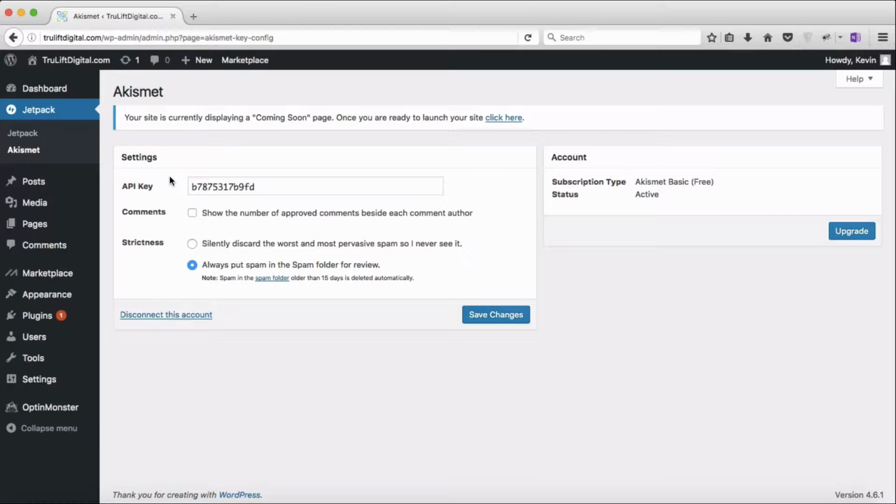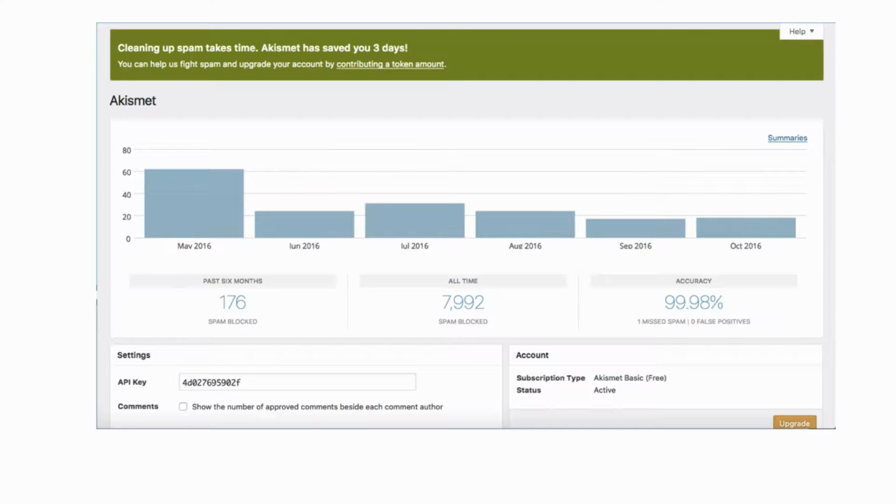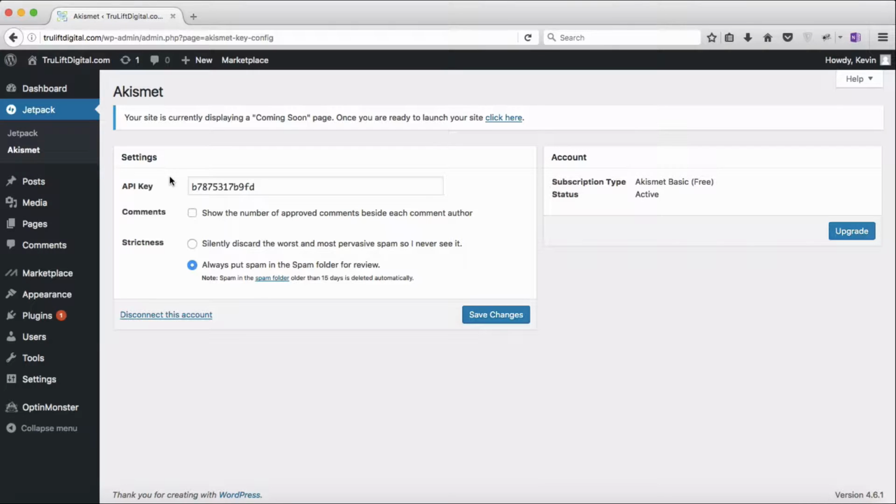I just wanted to show you how to get here from the plugins area should you need your API key for anything, but I also wanted to show you that once Akismet has been running on your site for a while and you click on the settings for Akismet, like we just did, you will see something more like this. It gives you an idea of how many spam messages have been blocked. This is a screenshot I took from one of my other sites that has been running Akismet for quite a while. Okay, that's it for plugin number 1, Akismet. Let's move on to number 2.